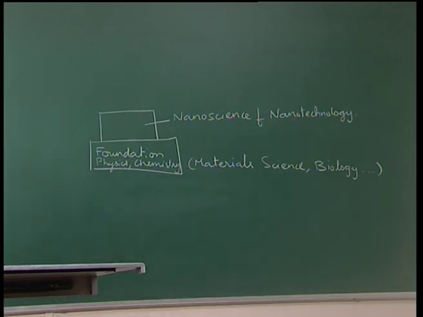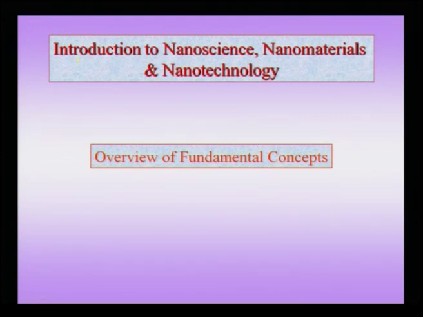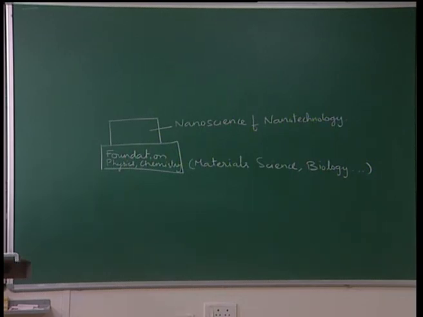A student should be aware that whatever the fundamental subject he is devoting his career towards, nanoscience is built on that subject. For example, suppose somebody is interested in magnetism — he needs to have his fundamentals in magnetism strong, then on that foundation he can build up nanomagnetism. Suppose a person is interested in plastic deformation, then a student can learn severe plastic deformation techniques which can give rise to nanomaterials. Suppose a person is interested in chemistry, then he can devise specific chemical synthesis techniques which can produce various kinds of nanomaterials and nanostructures. The learning of nanomaterials is absolutely contingent upon learning the fundamentals of physics, chemistry, biology and other aspects.